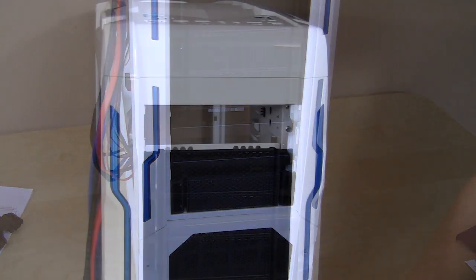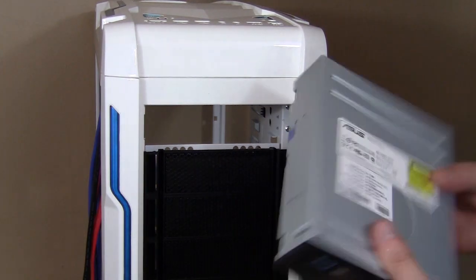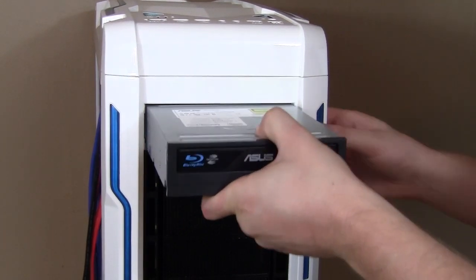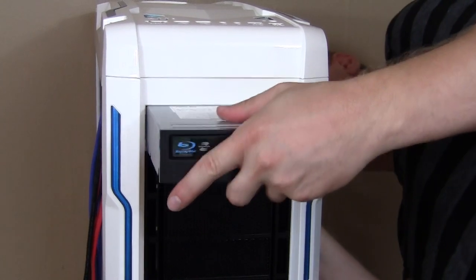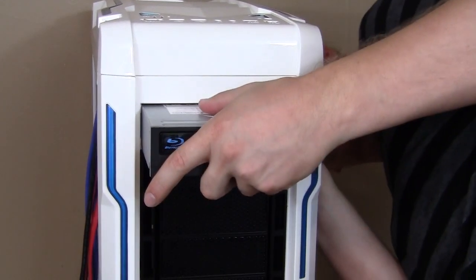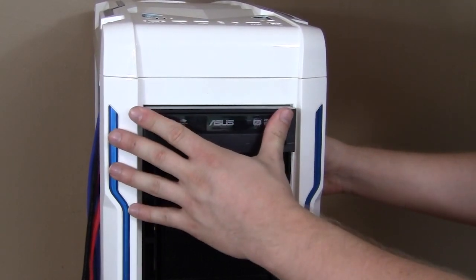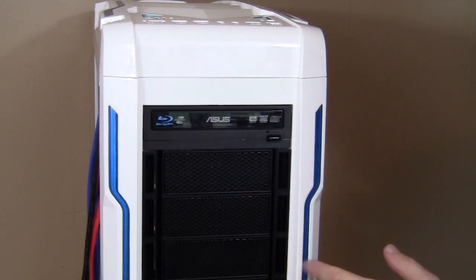Optical drive installation is pretty much the same as the hard drive trays. You need to slide it in. Now, this is a little bit more difficult because it is a pretty tight fit, and it's actually kind of hard to see. I need to actually look behind and make sure I am all lined up. And you also want to hold in the button so you can get it all the way in there. It should slide in, and then let go of the button here, and then it will lock right into place. You can see you are lined up perfectly with the rest of the front bezels there.